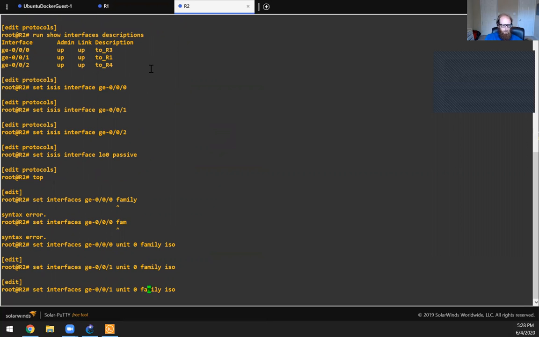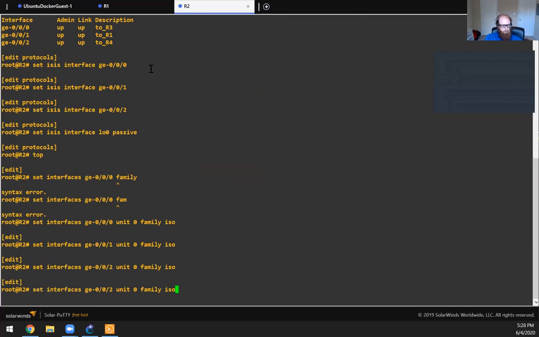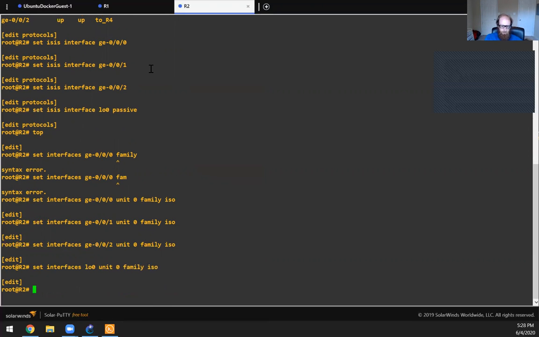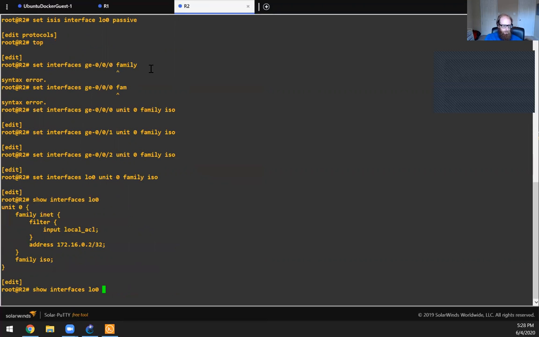So this is where network automation would help me on the exam, because this is a lot of time lost, and I've only got 6 hours to take the exam. So depending on how much configuration it is, 6 hours could, in fact, not be enough. Unless I use automation. Oops, and I forgot to do address. So let's do a show int LO0. All right.